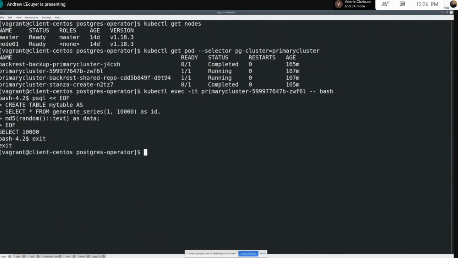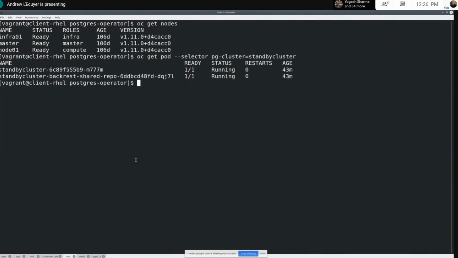Now, again, like I said, there's no streaming replication or anything like that, so we do have to account for a bit of a delay here. S3 adds to that a little bit, in addition to the fact that we have to wait for Postgres to loop around and grab that WAL and replay it, right? So I'm going to log into the standby cluster in a second and show that that data does exist.